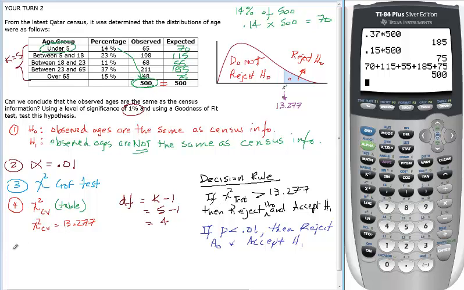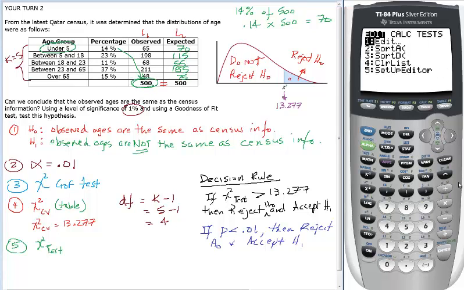Okay? So there's your decision rules, whichever method you're using, if you're just using the p-value or the chi-square critical value. Now step 5, we know what we do there. We find the chi-square test value. And this is where we use the calculator versus using the formula to find this value. Now, in order to do this, of course, we need to put the observed into list 1 and expected into list 2. Now, how do you do that? Again, stat, edit. So stat, edit, and you're right into the list.